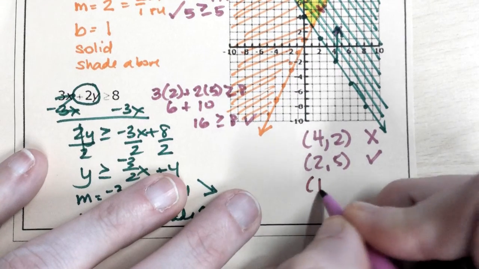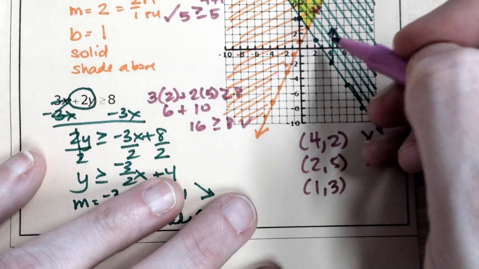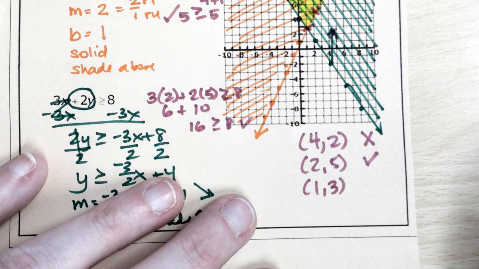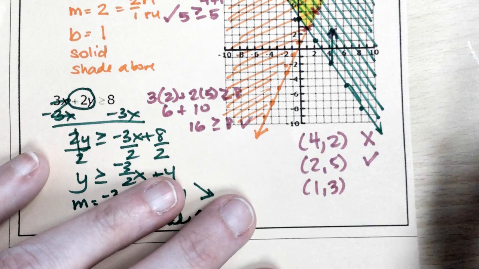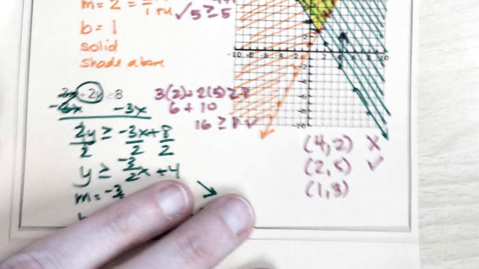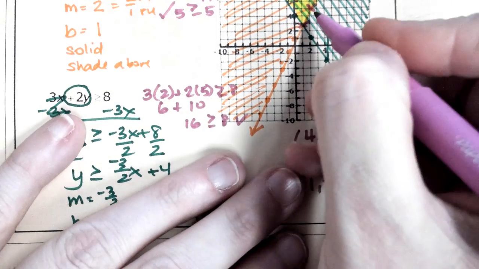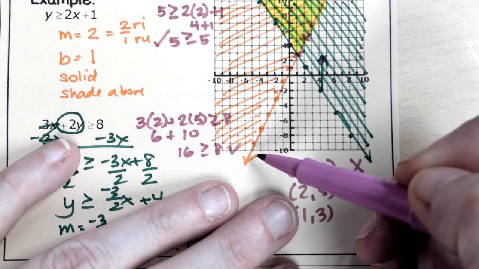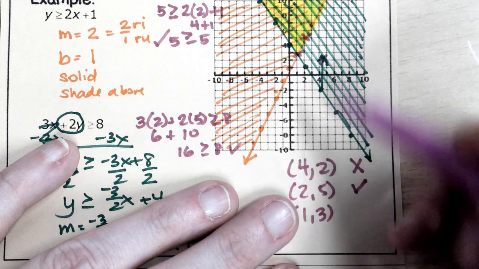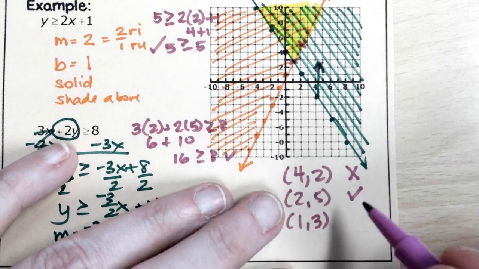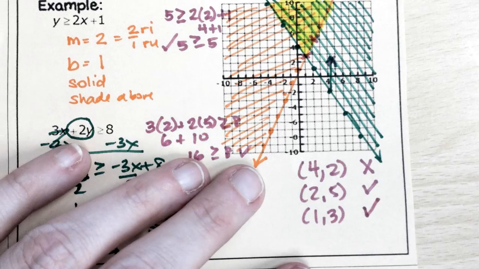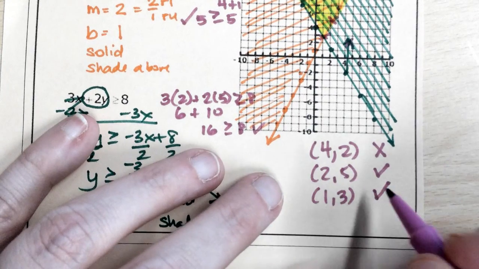Let's try a couple more. How about 1, 3? Do we think that's in our solution set? No. Why not? Yes. What if you're not sure? What can you do? You can check by substituting. But I will tell you, it's on both lines. It is actually the intersection of the lines. And for example, if the orange line was dotted, was dashed, it wouldn't work. But since they're both solid, any point on the line is also part of the solution set. Okay, so this one actually is a solution. But again, if you're like, I don't know, it looks kind of close, I'm not sure, then do substitution like we did here.